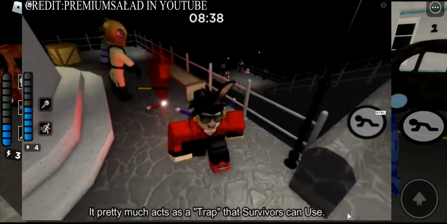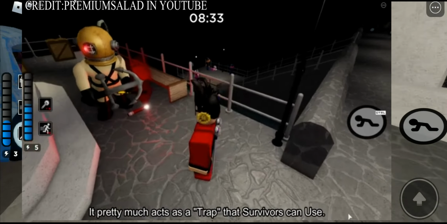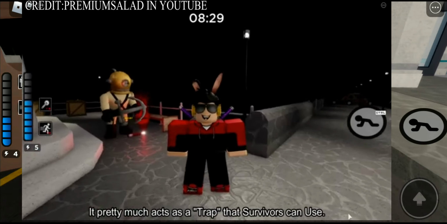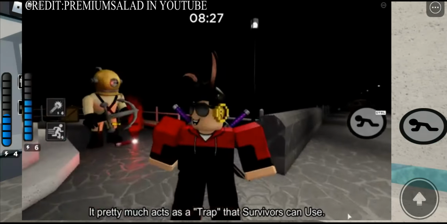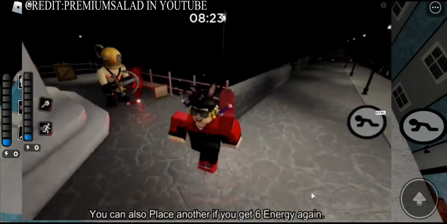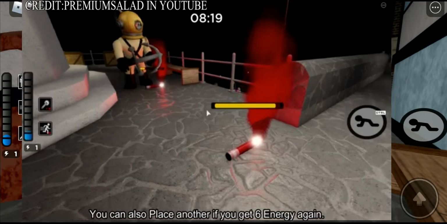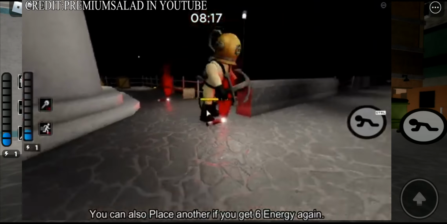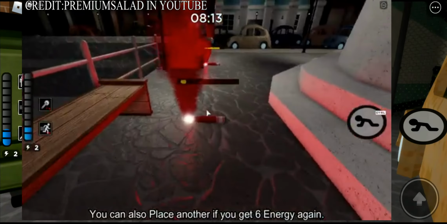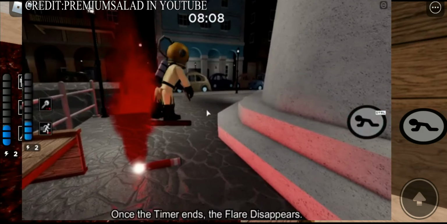What the flare does is it blinds the screen 90%. As you guys can see on screen, the Dakota bot can't see the player. It's just standing there, unable to pathfind to the player. Since the player is clearly standing right in front of the Dakota bot, he just can't see it. You can place it again if you have enough energy for it. Now that Dakota is stuck in there, he can't pathfind to the player, which makes it a really good ability to use.